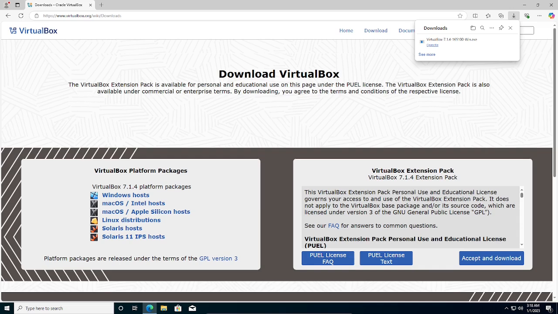It may provide some other functionality as well. Maybe you want to maximize your guest operating system, and that's where the extension pack is pretty handy. So go for this one, accept and download. Once you have this one, you are ready to go.